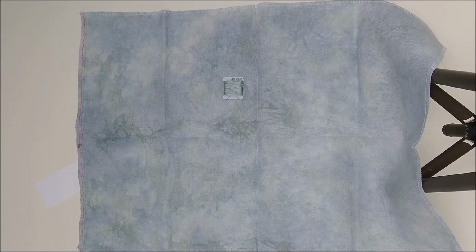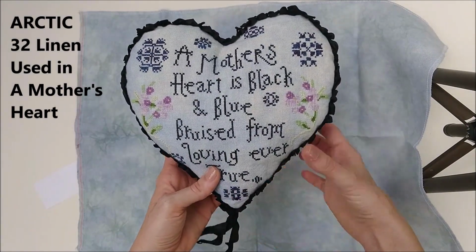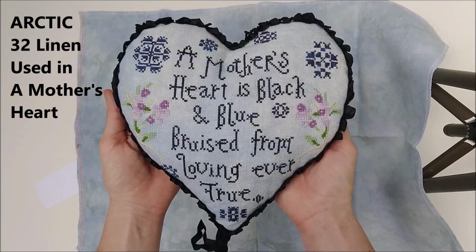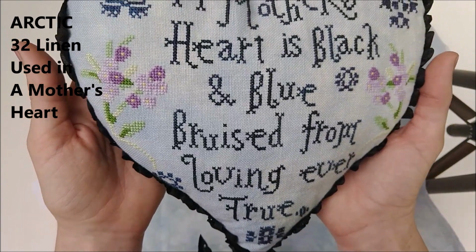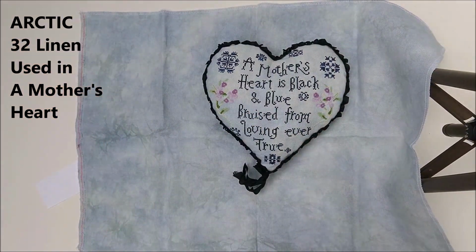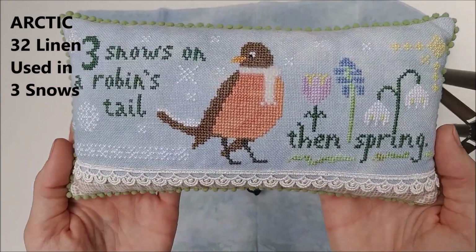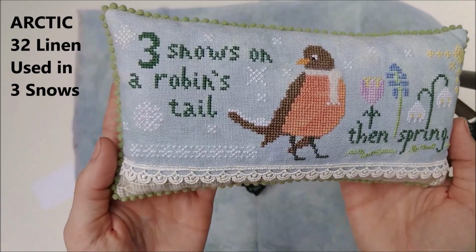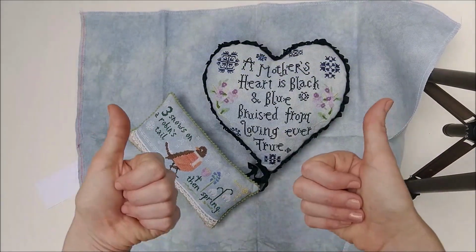And I put a mother's heart on Arctic. The piece I stitched on didn't have as much green as the piece that I just laid down, but it's an unintimidating blue to work with, and it's interesting. I like it. I also stitched 3 snows on this one. This was in the spring edition 2019 Punch Needle and Primitive Stitcher. Yay!